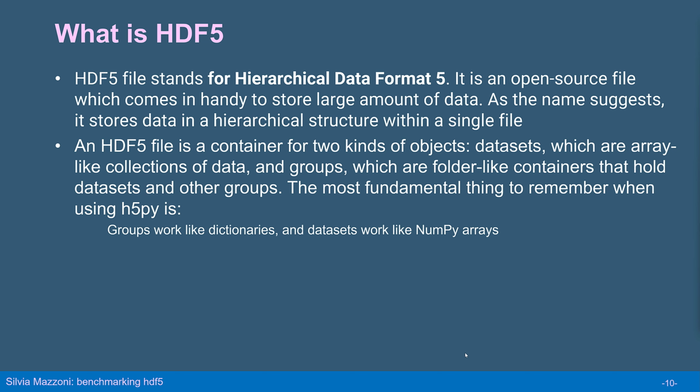So HDF5 is, by the definition and its name, a hierarchical data format, and I guess it's version 5 of it. It's an open source file which comes in handy to store large amounts of data. As the name suggests, it stores data in a hierarchical structure within a single file. Okay, so again, it's large amount of data. So doesn't have to be big data, but maybe you can have lots of little files, which is really my concern, or I have lots of moderate sized files.